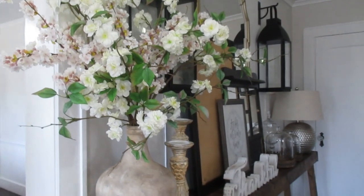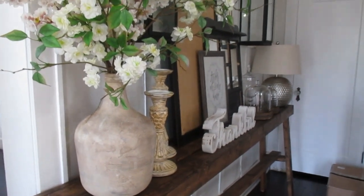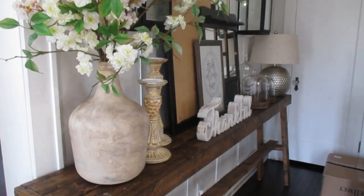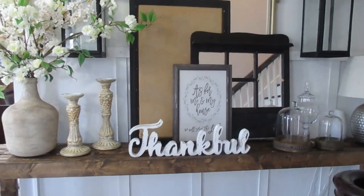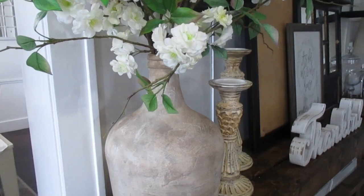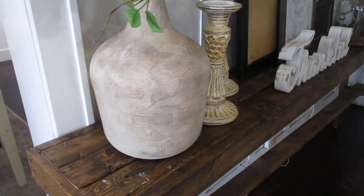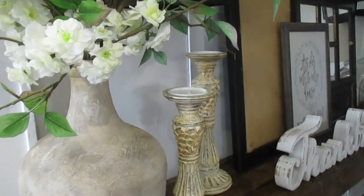I love it so much and I am obsessed with this vase. I'm going to be creating another one — I have tons of vases laying around my home and I'm going to create so many more. My kids are home from school and they're in the background, so I apologize for that. But this is my entryway foyer and I placed this piece on my entryway table. It just looks so much better than the original glass vase that was there — it just fits right in, it looks European, so rich, and it ties in with that farmhouse feel I'm going for.